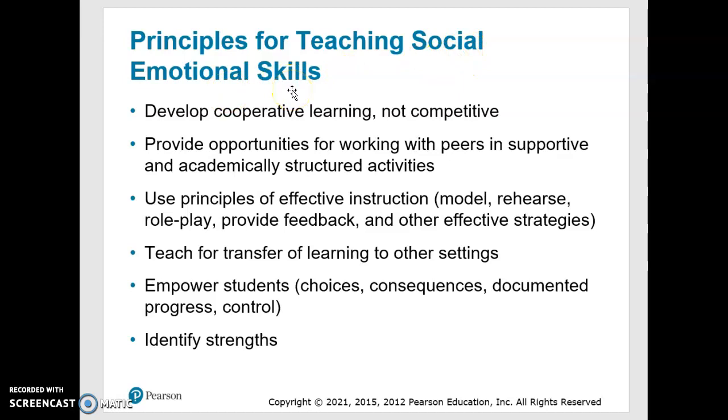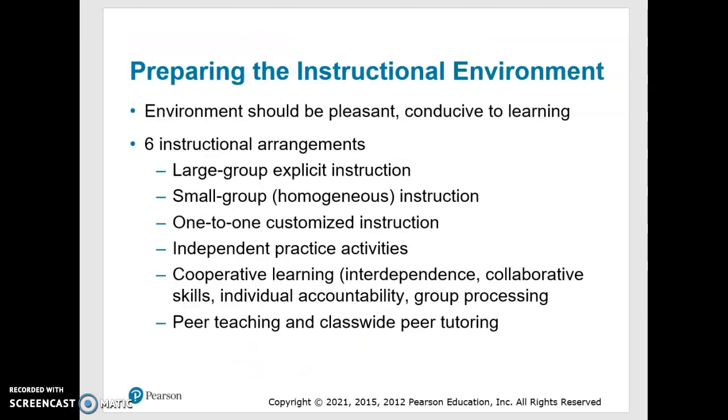Again, don't just assume that your students are going to come to you knowing how to behave and how to have all these appropriate social skills. Teach for transfer of learning to other settings, generalization, stuff like that. Empower students, give them choices, but let them know here are the consequences. And again, consequences are not always bad, right? And then identify the strengths of your students.